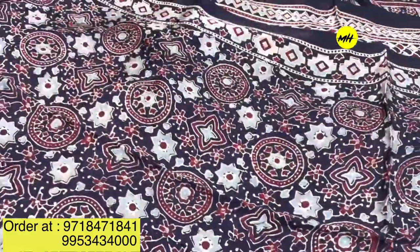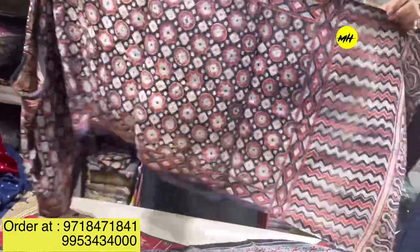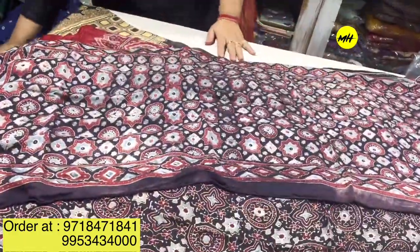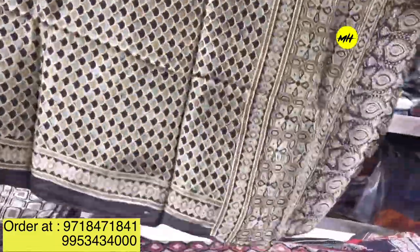Hope the colors and the blocks are coming clearly to you. This is the next one. Now something in golden. A nice green, golden, metallic kind of a thing. So again, priced at 1050, pure modal silk.